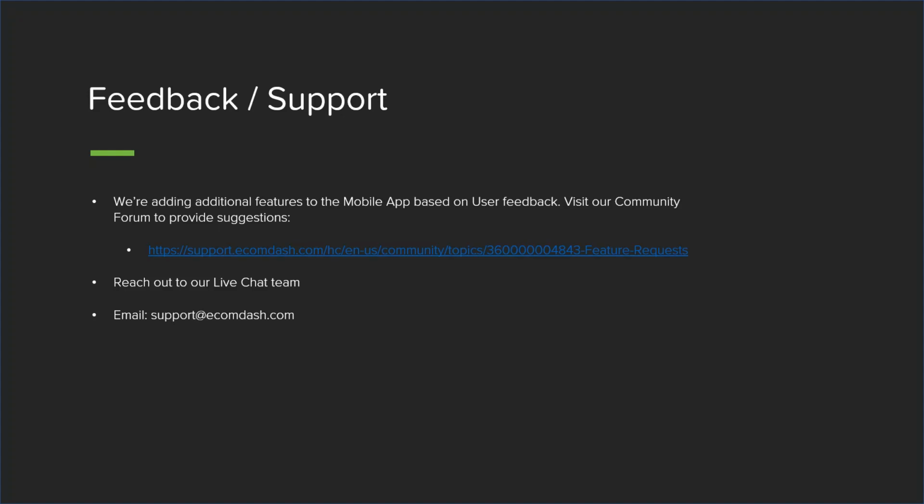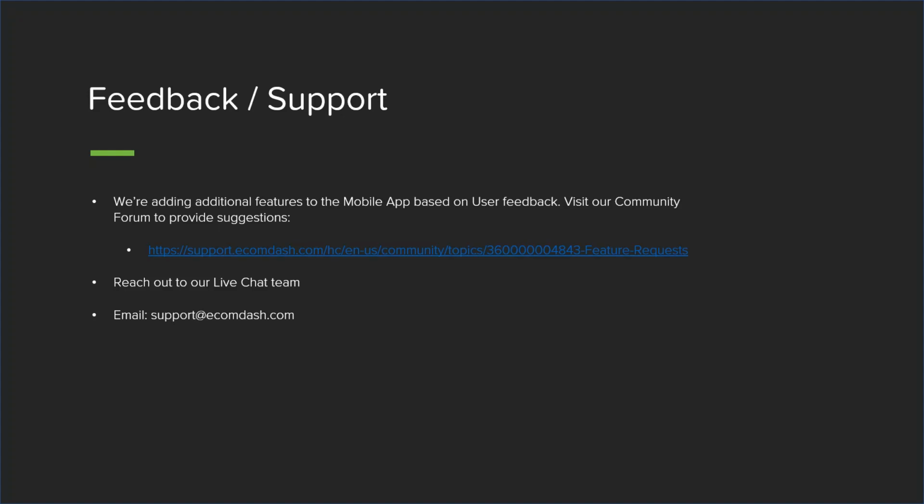If you do have questions about the mobile app itself in terms of using it or utilizing it, or you're not getting the behavior that you would expect, reach out to our live chat team. You can access them from Ecomdash by using the support icon in the lower right-hand corner, or by sending an email to support@ecomdash.com. With mobile app support, it's usually very helpful if we can have some screenshots of what you're seeing on your end on your device. So if you see any weird behavior, feel free to take a screenshot of that on your phone, and you can send that email right over to support@ecomdash.com so we can take a look. Pretty easy to do that right off your mobile device.